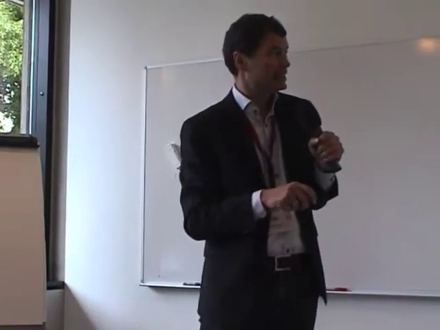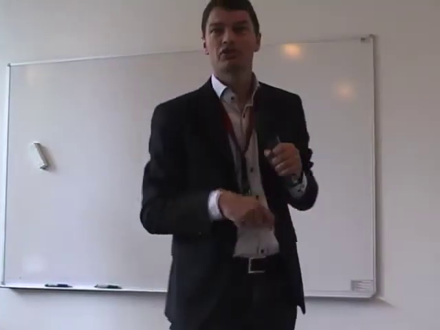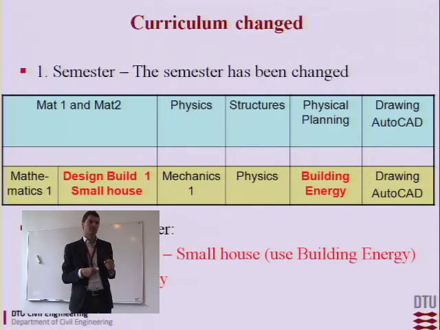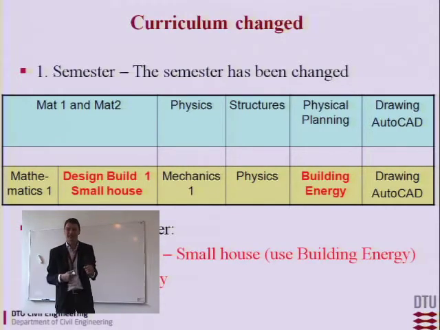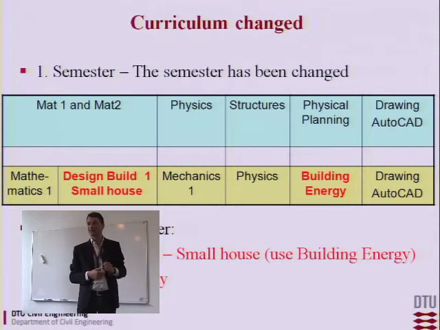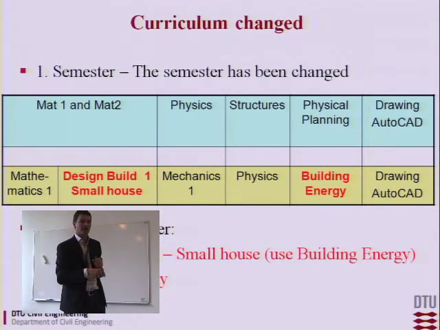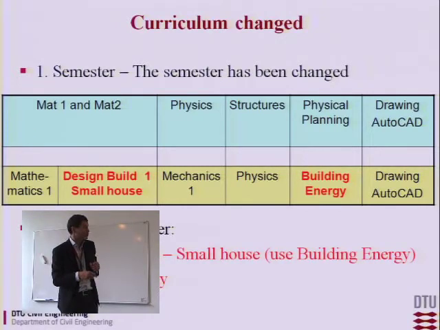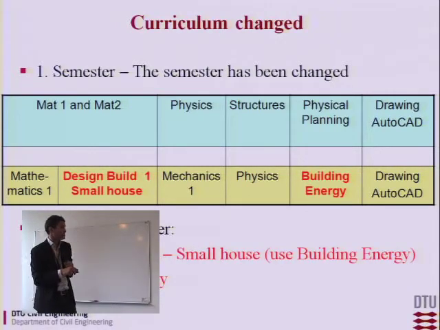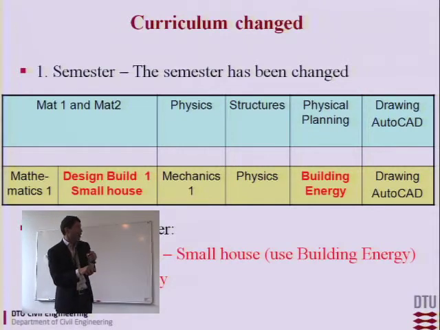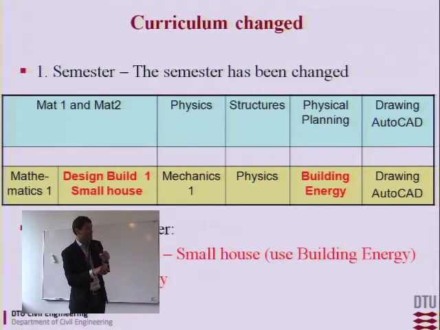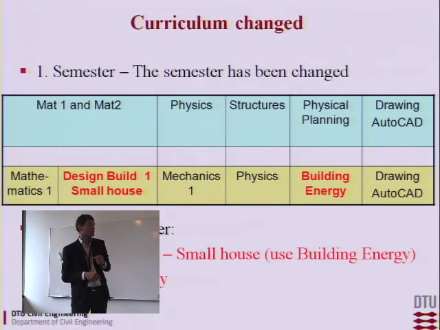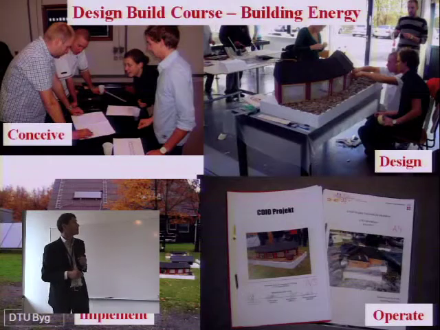And we used to have our building energy course taught in the 3rd semester. It's not such a rocket science course, but you make some basic mathematics that you can do already with your skills from high school. So we thought that would be a course we could move from the 3rd to the 1st semester, to be a supplement to the design build course. So a motivation: why should you learn these calculation techniques? Well, that's because you need them when you make your design build course. That was the whole overall plan.